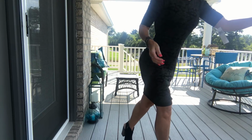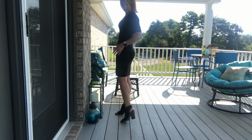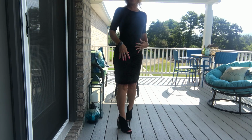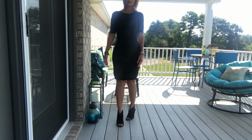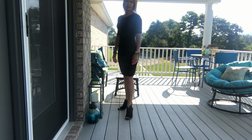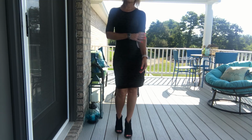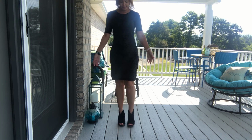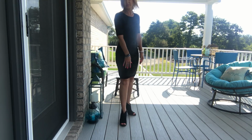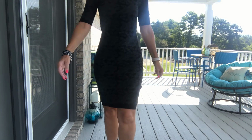Okay, so this dress. Also, super cute. It's a little more form-fitting, but still has plenty of room. It's not tight in any way. And going into fall, it's a longer length, but still has the shorter sleeve, so you can layer with it. And I think it's cute. So I'd love to hear what you guys think. All right, next.